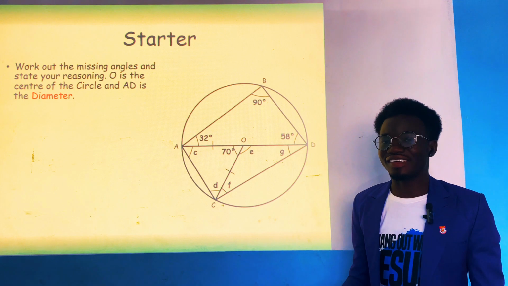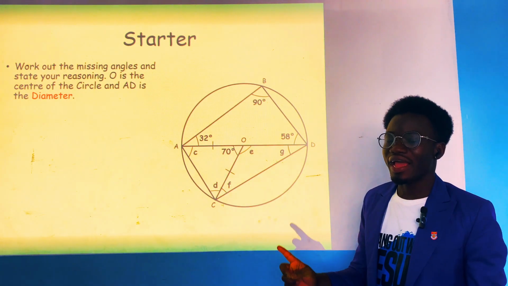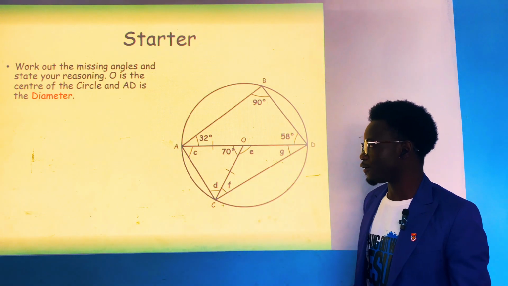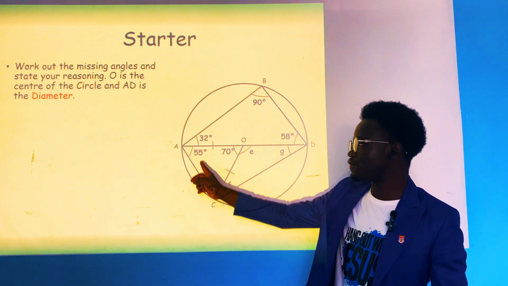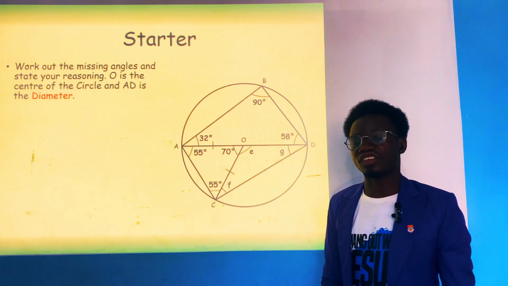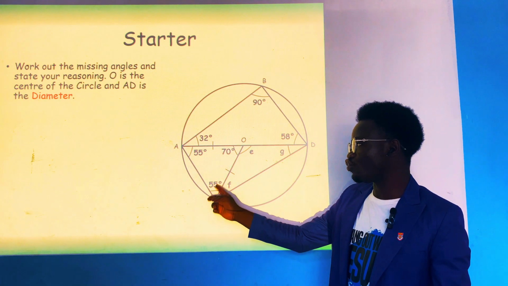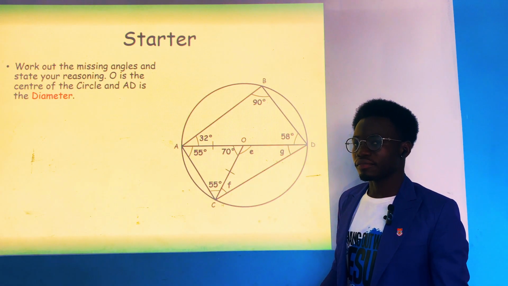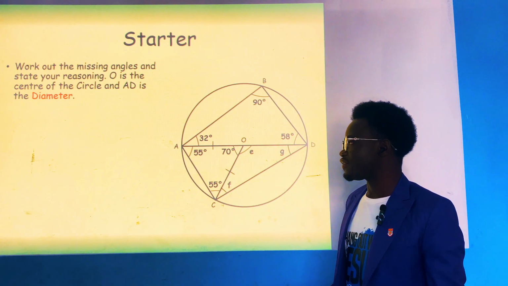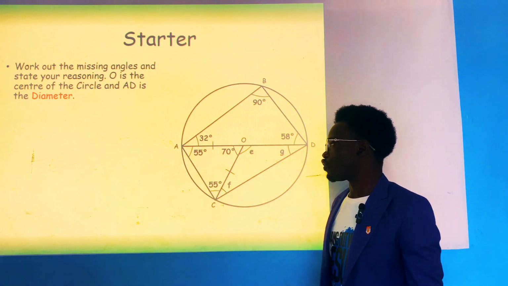So you are looking at an isosceles triangle. An isosceles triangle has 2 lines equal and 2 base angles equal. So it means that this angle is equal to this angle. It means this is 55 and this is 55. We know that everything inside here should sum up to 180 degrees. So if here is x and here is x, that's 2x plus 70 is equal to 180. Then you subtract 70 from 180 to get 110 and you divide by 2 to get each of the angles.